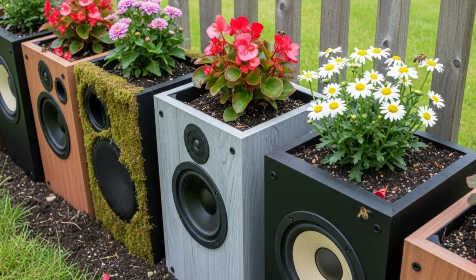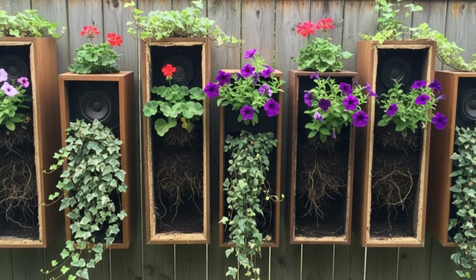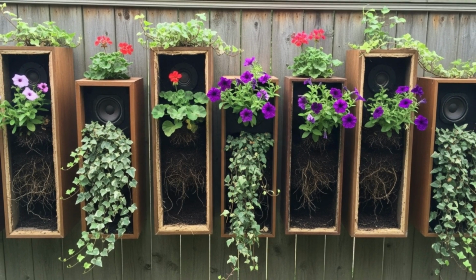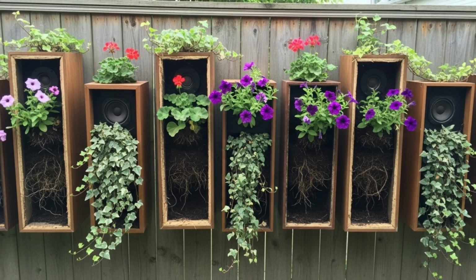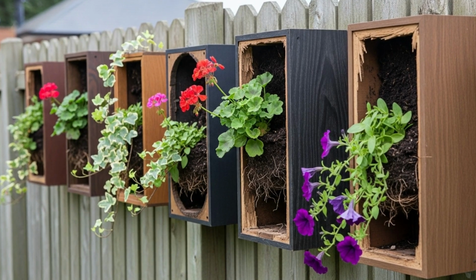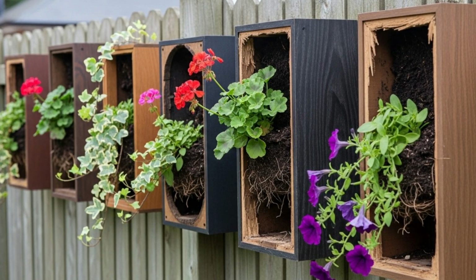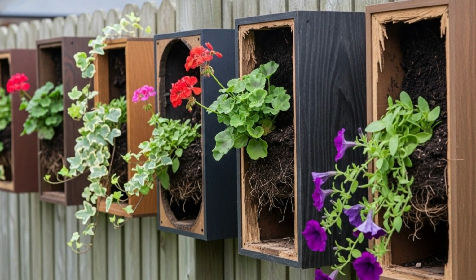Bright begonias rise proudly from the frames, red like vinyl jackets from decades past. Daisies, white and innocent, sway near ivy that trails lazily over speaker holes once filled with woofers and cones. The transformation isn't clean. There are smudges of earth, some corners of the veneer peeling. Yet in that imperfection lies the charm. The wood bears history, and now it also bears blooms.